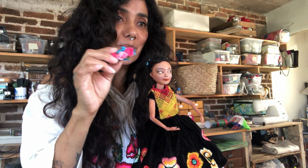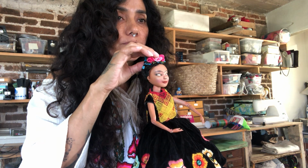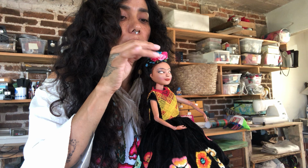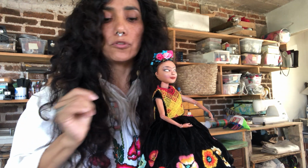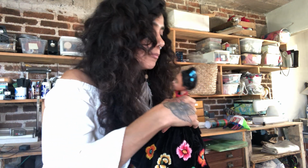She doesn't live anymore, but she lives through her art. But Frida loved to wear flowers on her head, so I made her flowers that she could wear as well. I gave her companions. I'm gonna show you a little bit of those companions.